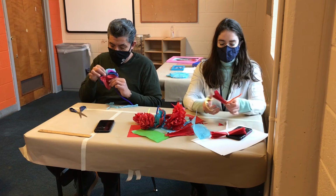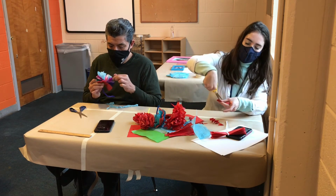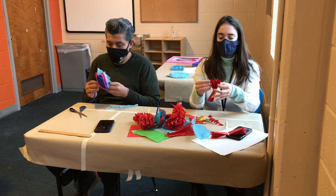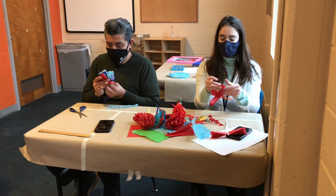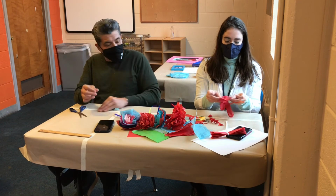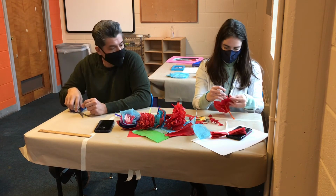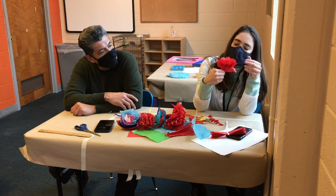If you wanted to do the rounded petals, you just kind of cut a semicircle. Just cut like that. I've also seen people do it where they kind of cut a little wavy line. That's a little bit trickier, but we'll try. Like that. So then, same thing. We've got our little wavy line one. We pull it apart. Same deal. And then let's see how the other one turned out. All right, it's getting there. That one's got a little bit of the bigger petals, like that. This one's got the little tiny wavy ones.